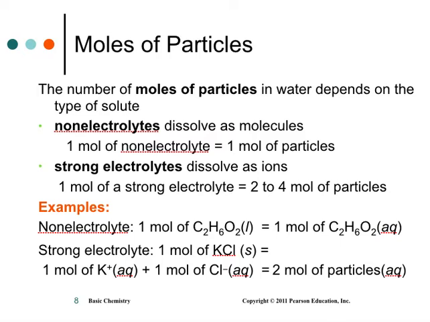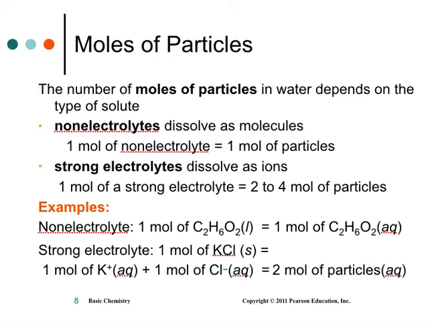If you have something like H2SO4, sulfuric acid, where you have two positives matching with one negative, since it's a strong electrolyte, you put it in water, it's going to break apart into three ions, two positive H's and one negative SO4. Okay, so if you have a non-electrolyte, say sugar, that doesn't break apart into positives and negatives, you put that in water, all you're going to get is the water and the sugar.